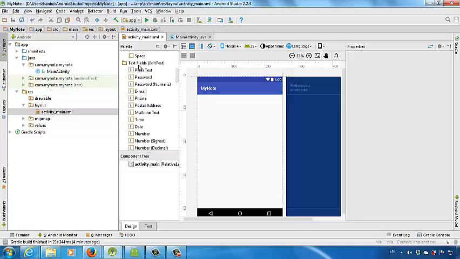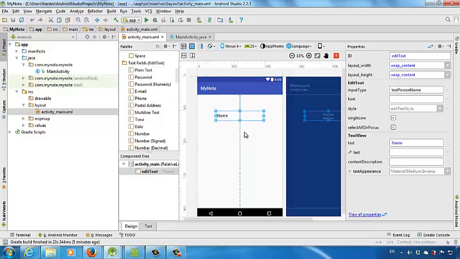Let's go to the text field, this option, and then you will see plain text, right? Let's select plain text, hold it, and then drag it to the UI design interface, and then drop it in the blank area. Now you can see a box with name inside of it, right? This is a text box. User can use it to input information. Here I want you to look at two options on the right panel. The first one is ID. The second one is text.